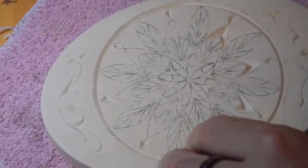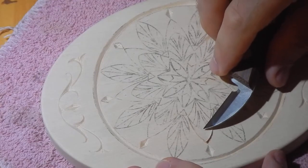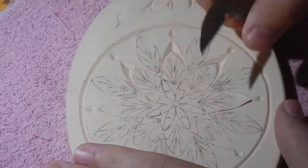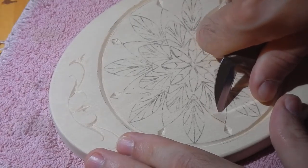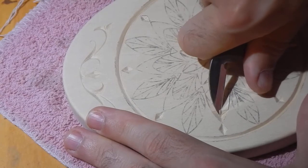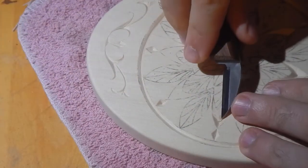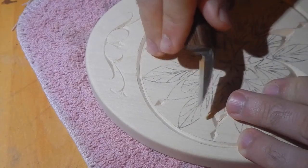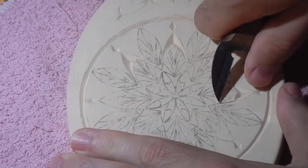This is going to be something to be aware of as I make this transition. The tightest spot of the curve is actually where the grain direction transitions to, so I'm actually going to cut this away a little bit as a kind of a relief chip to give me some wiggle room so that the wood can kind of move a little bit rather than just ripping out, because otherwise it's going to tend to want to rip out and run along the grain there. So we'll see if we can avoid that.